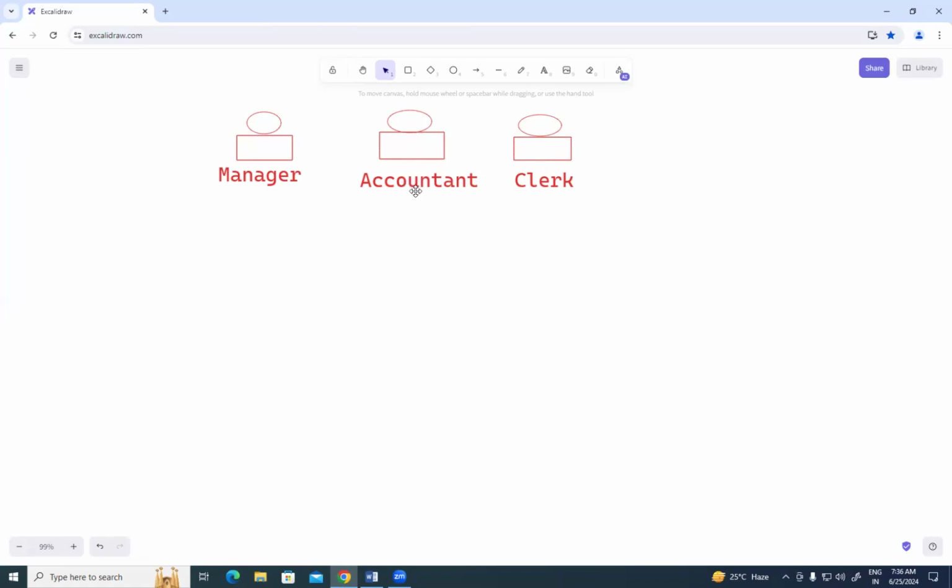Similarly, accountant also will log in. Whatever options are visible to the accountant, those options are not the same for the clerk. Accountant has options to know how much money today the bank has got deposited into the bank accounts and how much money is withdrawn from the accounts. Who can see? Accountant can see. But what about the clerk? No, the clerk doesn't know how much money is inflow and how much is outflow from the bank. But who knows about that? Accountant.